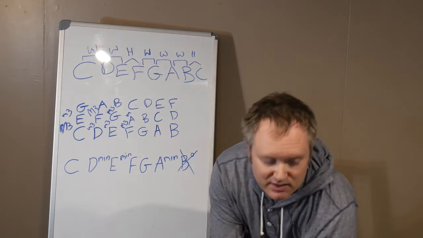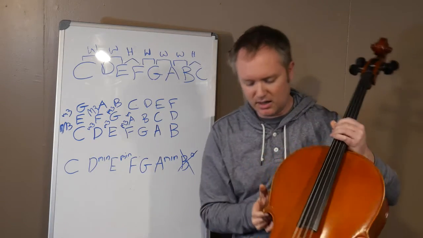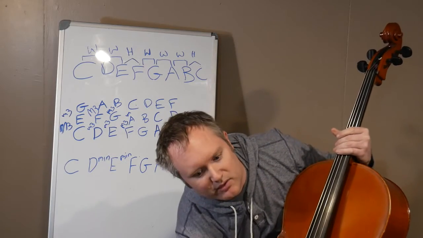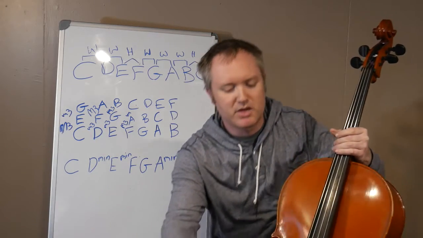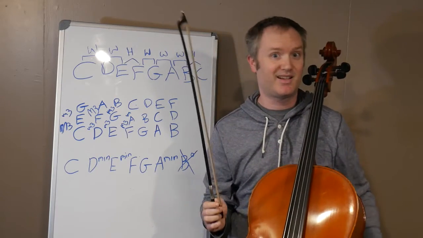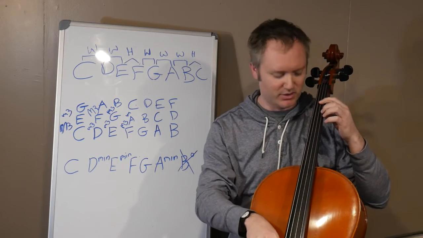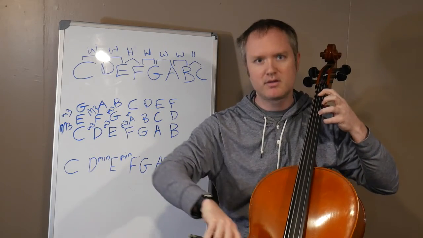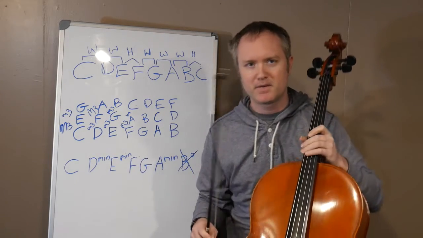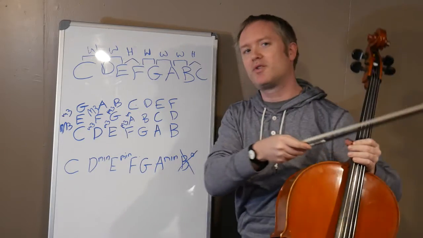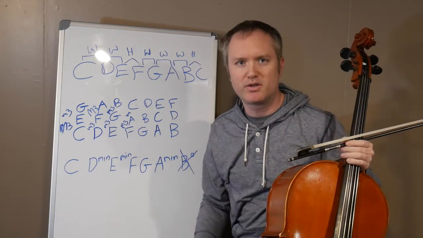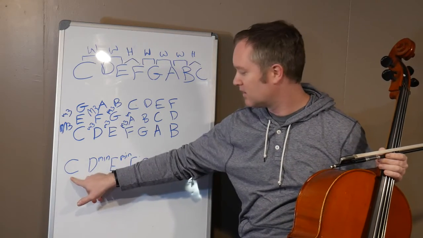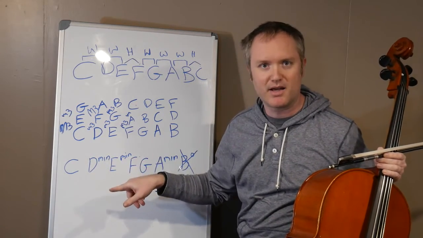You can also just listen to it. An easy way to think of it is major sounds happy, minor sounds sad, some people think. So this is a C major chord. This is a C minor chord. Right? You hear them all the time in music, so they're familiar to your ear. And a lot of us think that the major sounds happy and that the minor sounds sad.